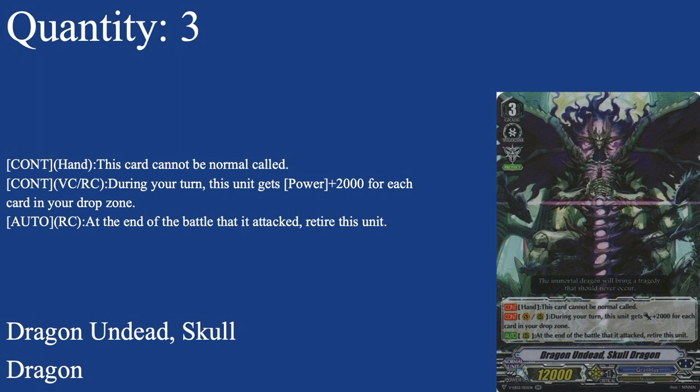Continuous vanguard or rear guard: during your turn, it gets plus 2k for each card in your drop zone. We don't need to discuss that when you combine this with Negrobolt. Okay, well, let's make this clear. Negrobolt at 20 drop zone cards, more or less, barely makes everything a Skull Dragon. 30 drop zone cards, everyone is a Skull Dragon in the front row. But if you combine Skull Dragon with Negrobolt, that means, technically speaking, one of your rear guards is the equivalent of 2 Skull Dragons, which means unless they have a PG, they are losing.